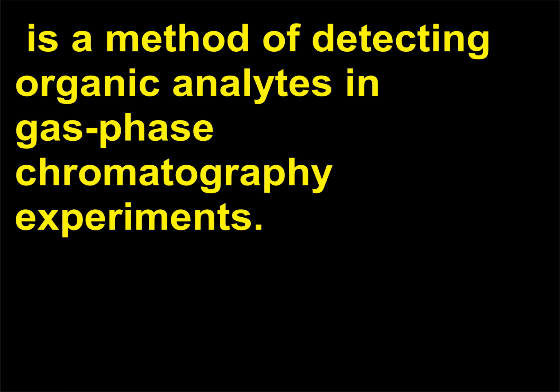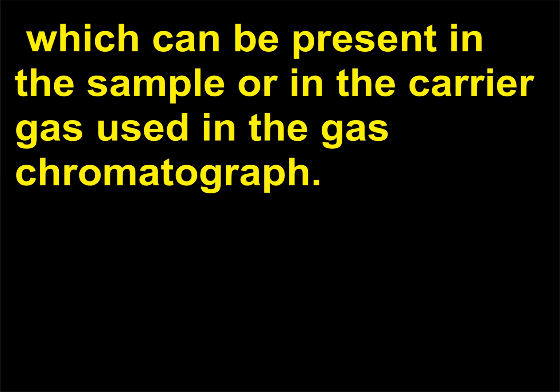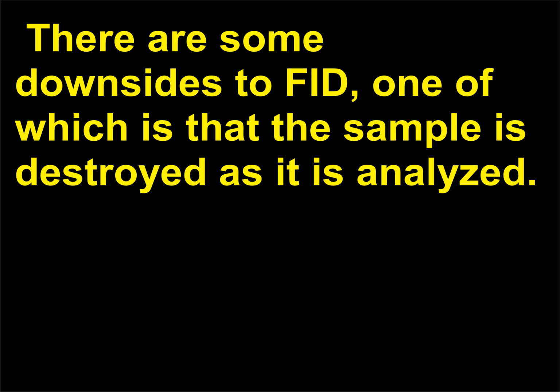FID can be particularly useful due to the fact that it detects organic analytes without any interference from a wide variety of other gases, which can be present in the sample or in the carrier gas used in the gas chromatograph. There are some downsides to FID, one of which is that the sample is destroyed as it is analyzed.